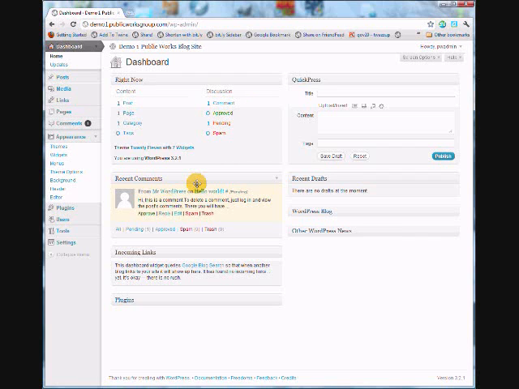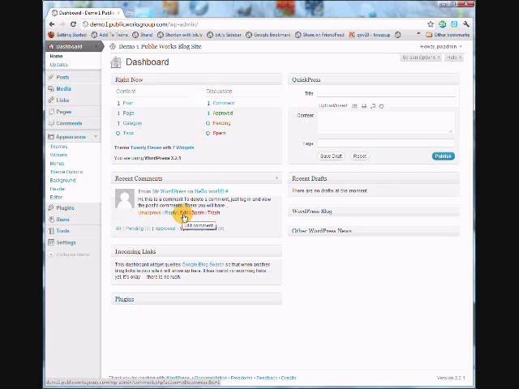Down below you see here's the recent comments. And this is where your comments would show up, and then you would come here and approve it. You can spam it to get rid of it. You can delete it. We're going to go ahead and approve this comment. I would recommend not editing comments, or rather if it's something that you would prefer not to publish, just don't approve it so you can spam it or trash it.